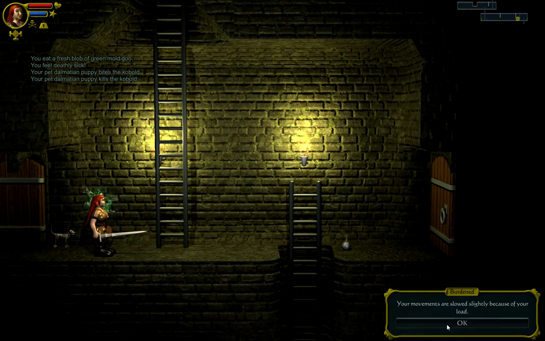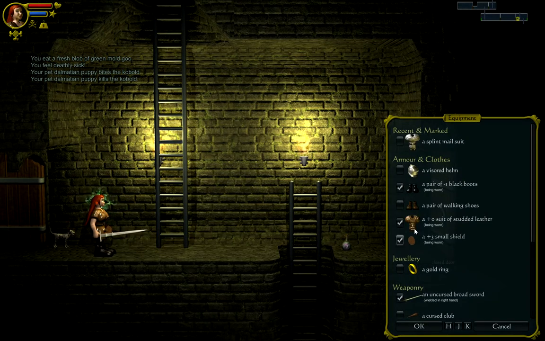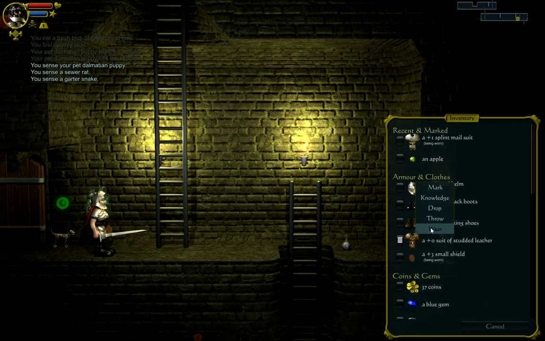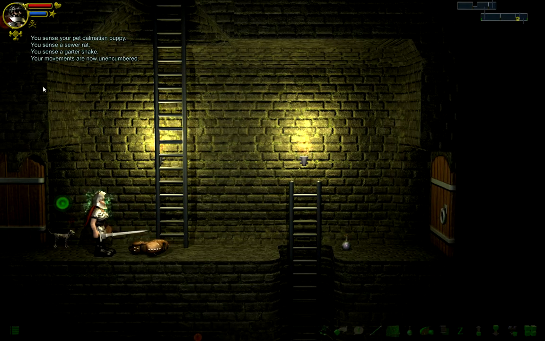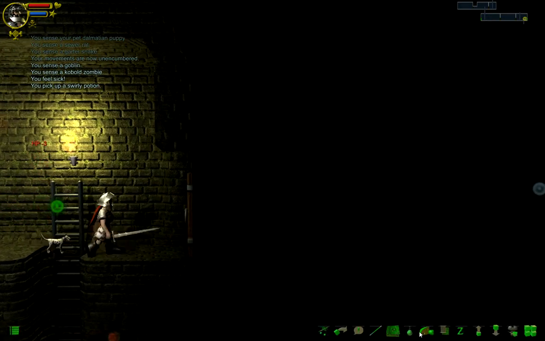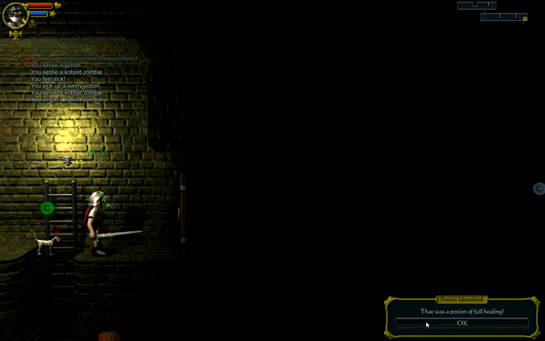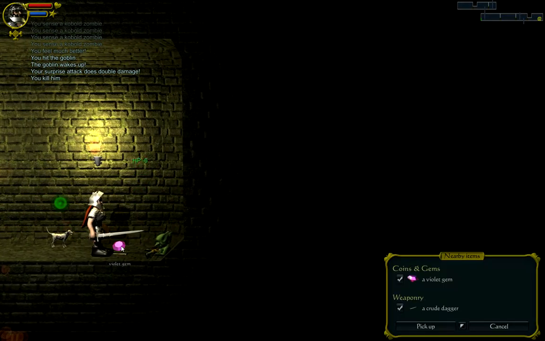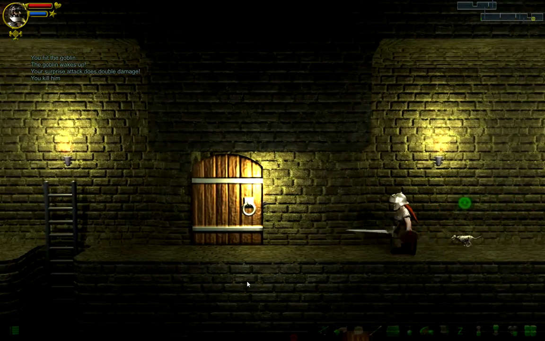Splint mail suit. Okay. Let's try equipping this stuff and hope it's not cursed. Please don't be cursed. I think I'm better equipped than before. So in fact, what I can do is throw some of this stuff on the ground, drop. So that should take off the weight problem that we had, but I'm still encumbered. And let's drink this. Full healing is nice. Well, it's nice to know it exists. Then we hit him. We take his gems and we move on.